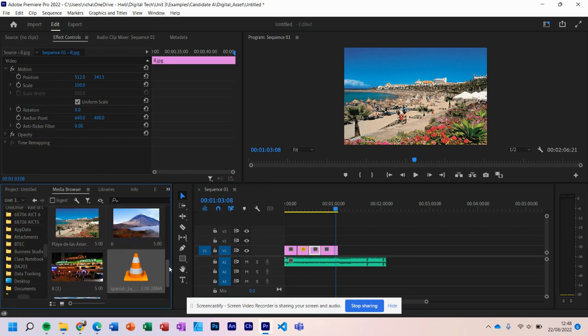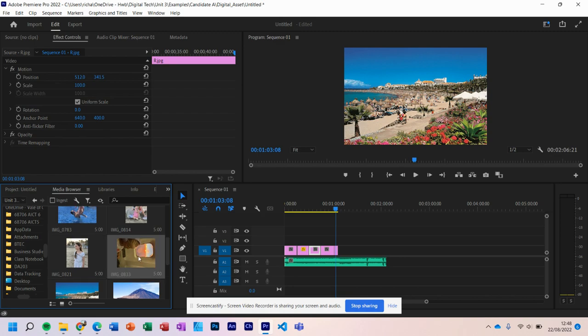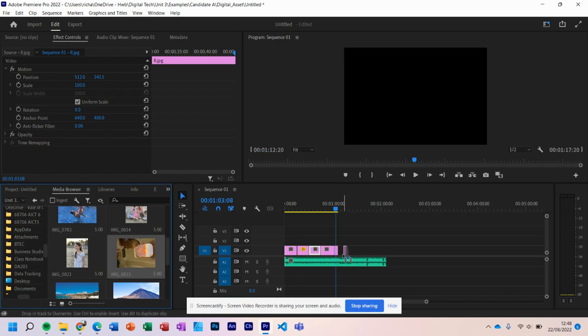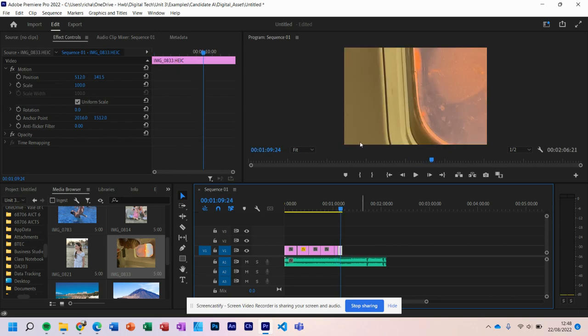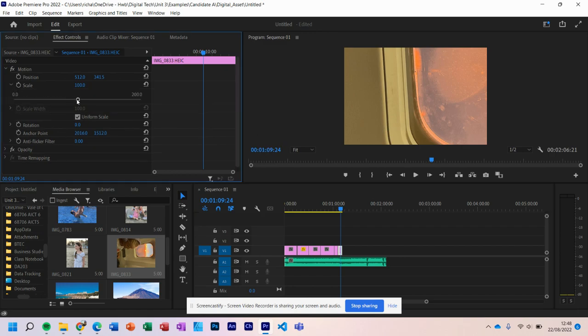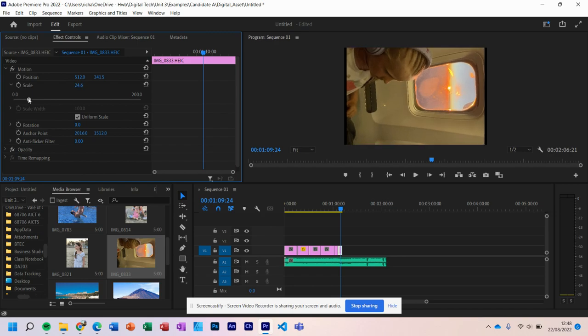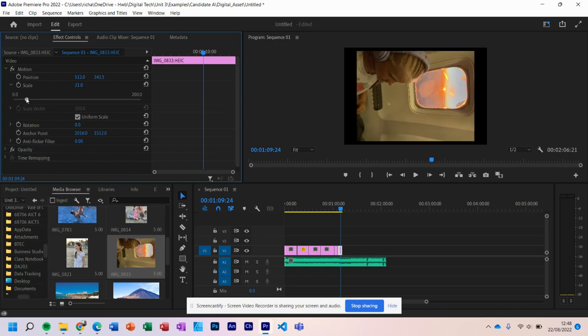One of the images in mine is upside down, I think, if I get this one here. Yeah. I'll drag that onto the end just to show you. So that picture there, if I just get the playhead over it, yeah, it's zoomed in and it's upside down. So first of all, let's sort out the scale. There we go. It's going to be something like that. Now it's taken in portrait mode, so I'm going to have black borders on this, unfortunately. But it's also sideways, so I need to rotate it.